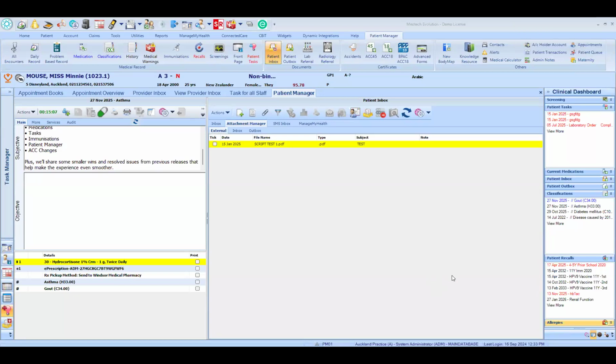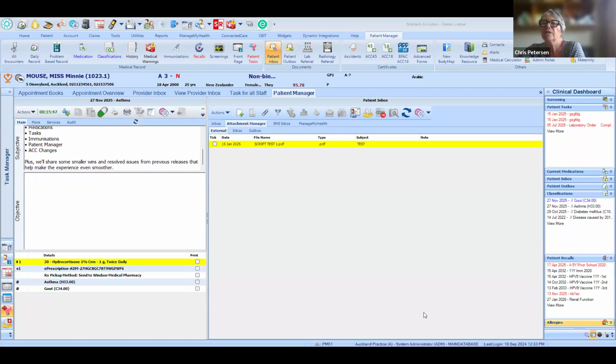And Nikki, if you're referring to being able to do multi-selection like we can do right now with patient inbox, unfortunately in GP to GP we can't do that multi-selection, and that's not within Medtech control to add as of now. GP to GP technology, as we know, has been around for a very long time, and it's not able to be updated just yet.